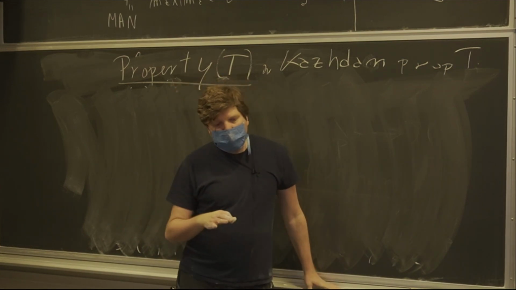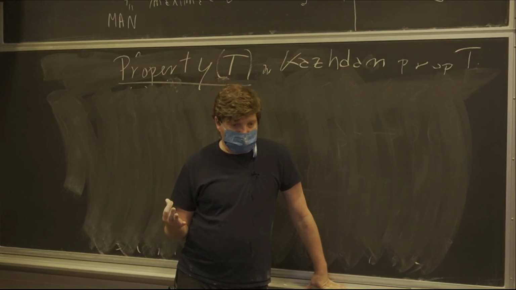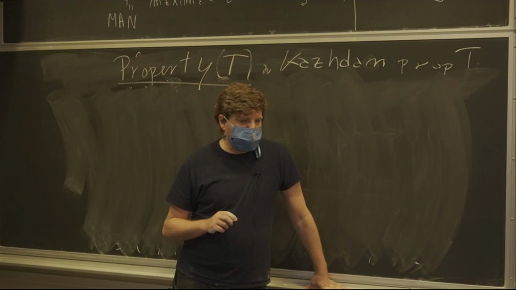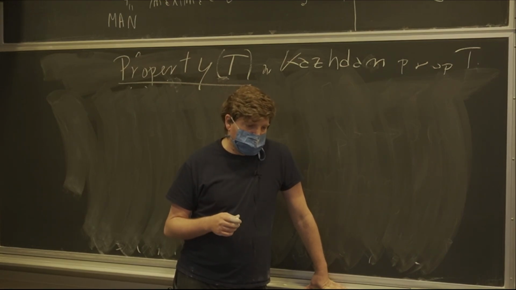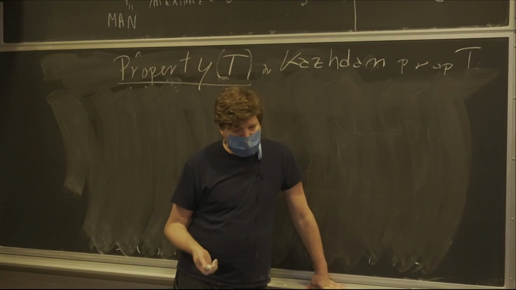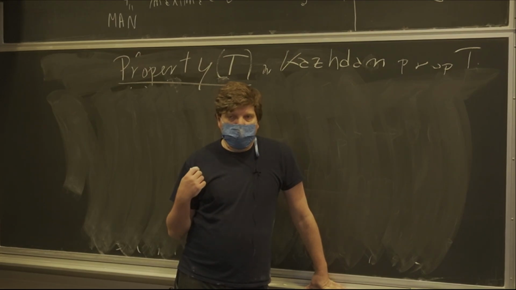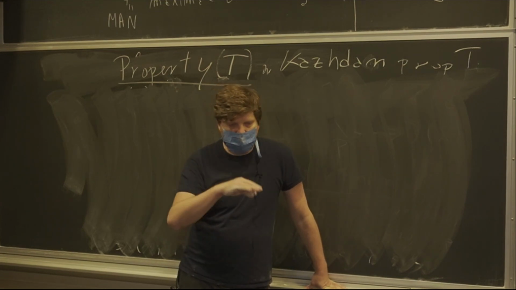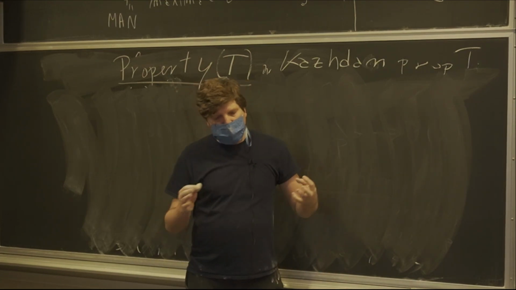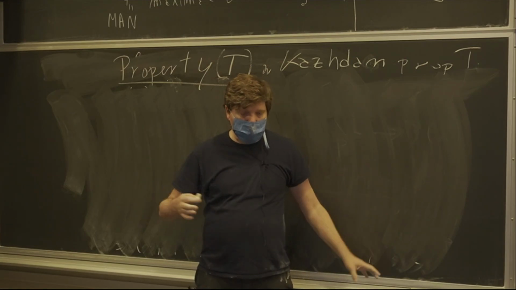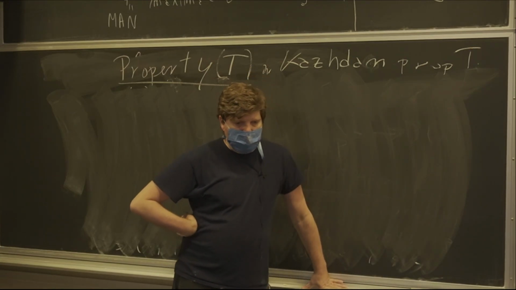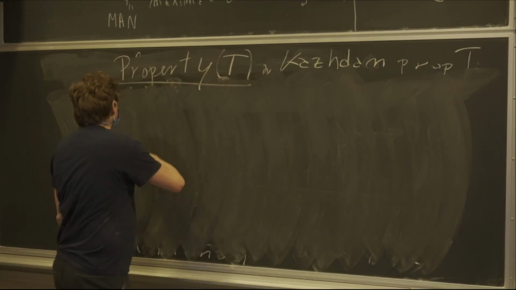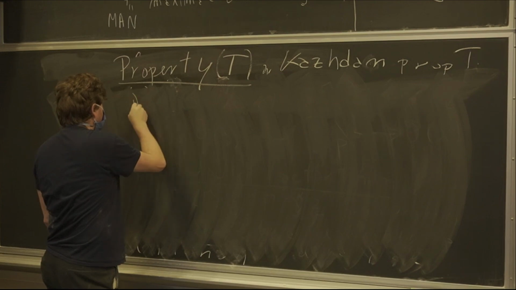And property T is the complete opposite of amenability in a sense. It's similar to amenability in the sense that it's a property that has infinitely many different definitions. It's a property that is inherited by quotients, by some subgroups, depending on what you are assuming, or actually more than subgroups. When you increase your group, it is inherited, and all this stuff. So what we need to know is the following.